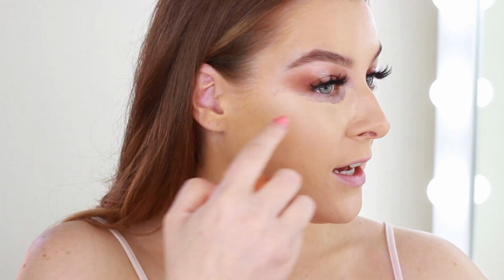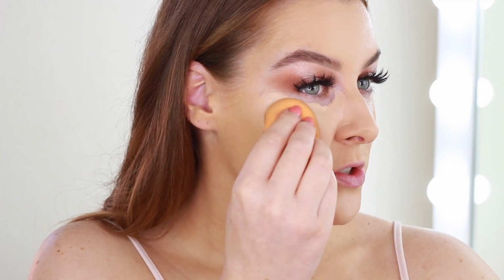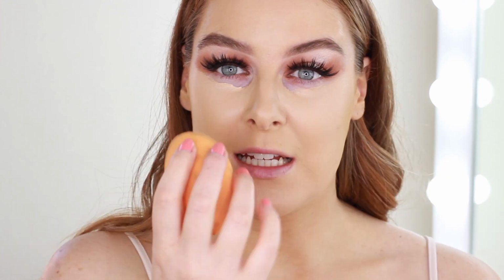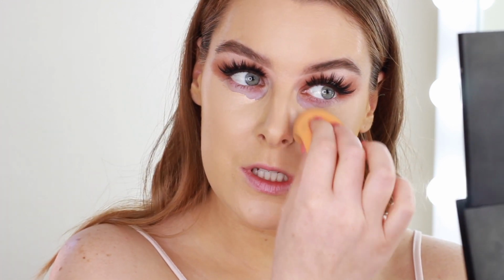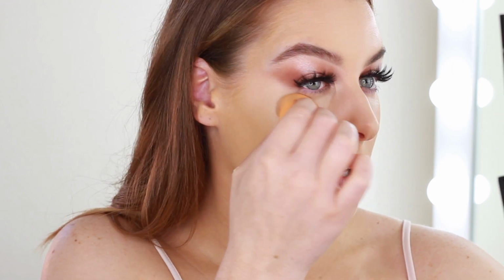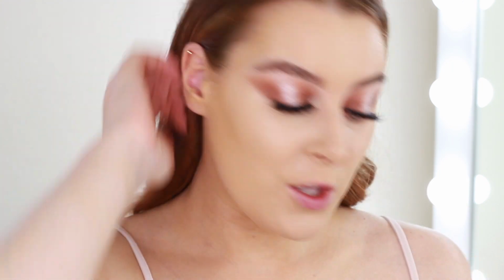And then with my under eyes, with the shadow, I will just sharpen it up a little bit. I don't want it to be really sharp because I feel like hers looked nicely blown out. It wasn't too sharp, I don't think. So I'll just blend right close to it. Okay, then I'll just do a little bit of contouring.